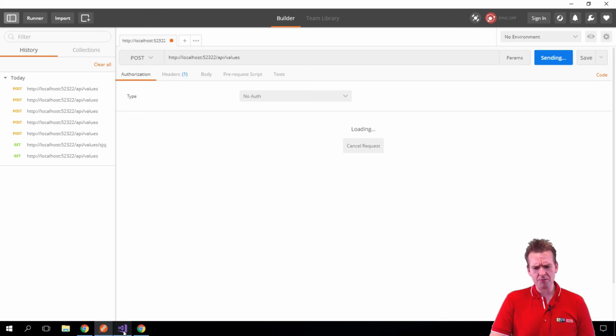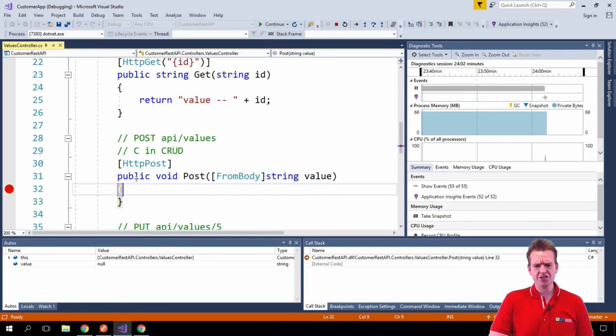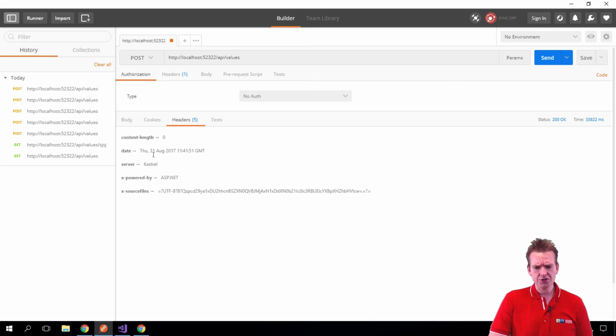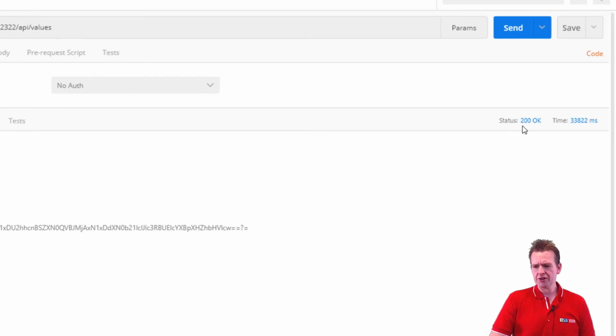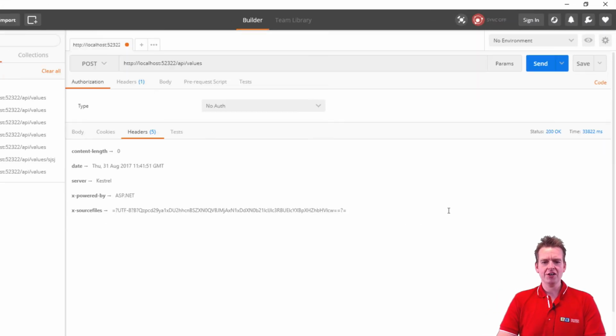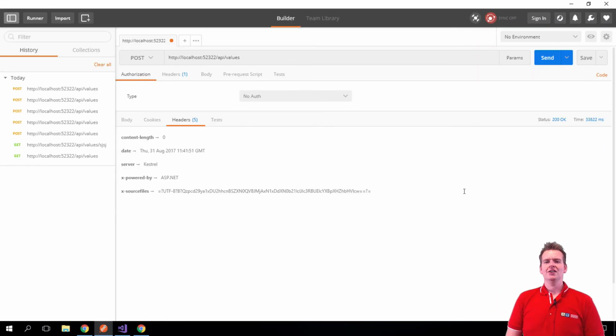Let's just wrap this up now by pressing continue, so you can see I'll actually get a response back from the backend. It doesn't say anything, but if I go to the headers right here, you'll see that I actually did get some kind of response, and the status code over here shows me that it was a 200, so I did get a response back. Now the time took 33 seconds. That was because I was in a breakpoint, so that was why it stalled. It would be a lot faster for real applications, of course.